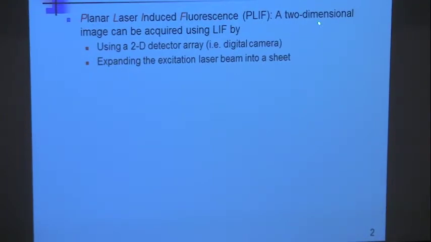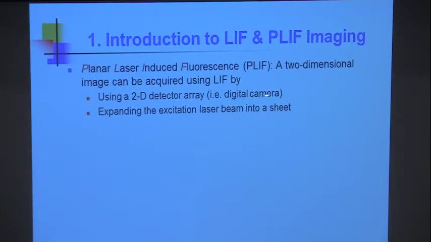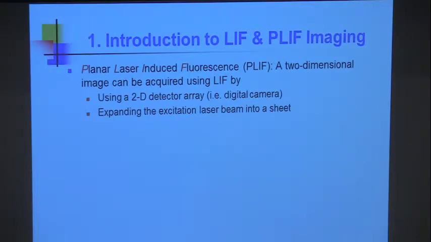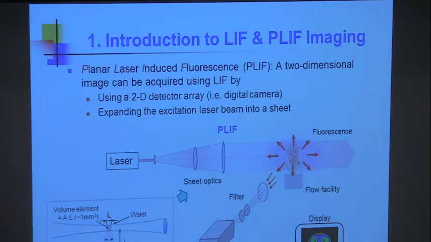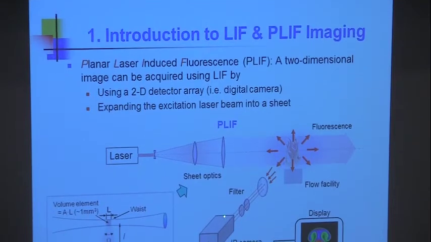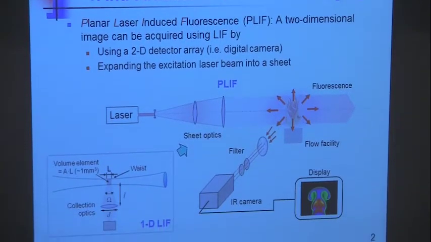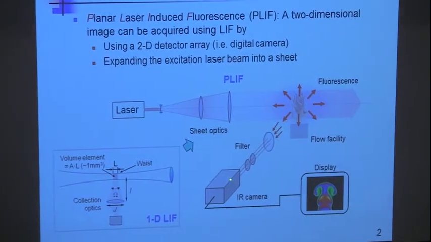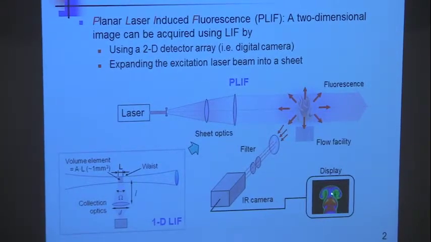So this is two-dimensional imaging using typically what I'll call a digital camera. So excitation lasers formed into a sheet with usually 2 optical elements. This is the 1D LIF, this is the 2D LIF. This, of course, could be a camera that's sensitive in the UV, the visible, the infrared. The cameras are different. The filters are different, but it's possible to have infrared cameras that corresponds to this picture I'm going to show you. Or it could be a UV sensitive camera.